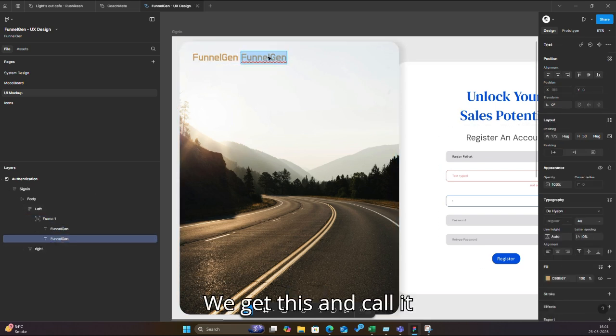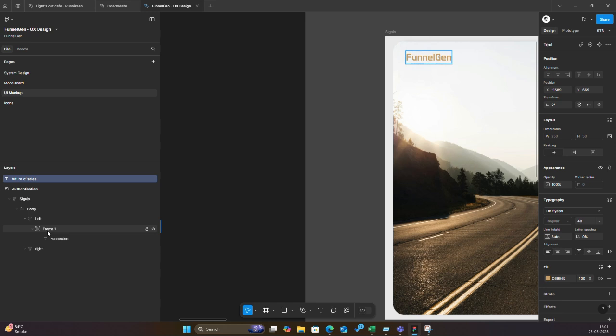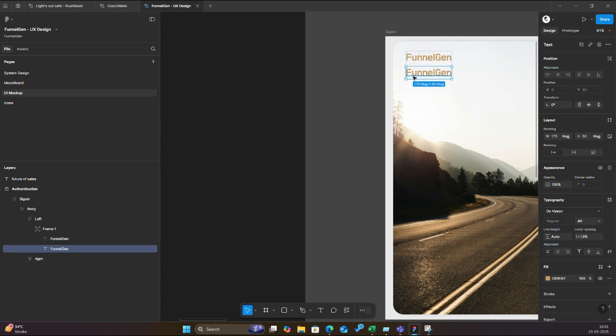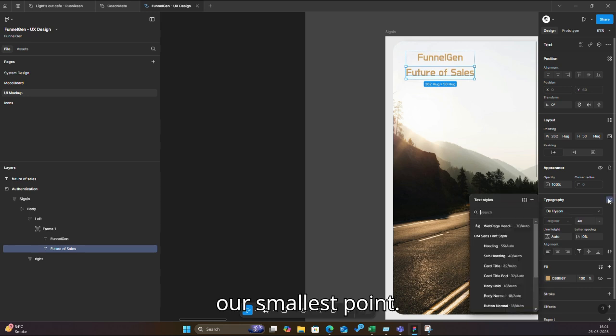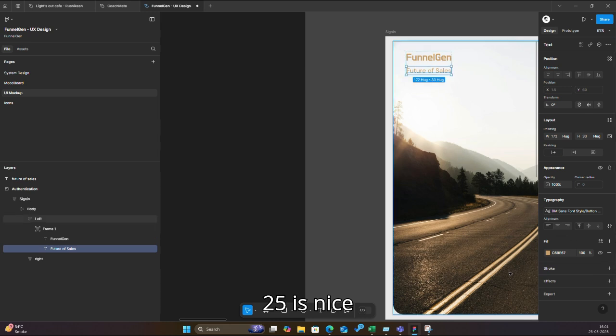Duplicate this and call it sales. Future of sales. Let's make this our smallest font. 25 is nice.